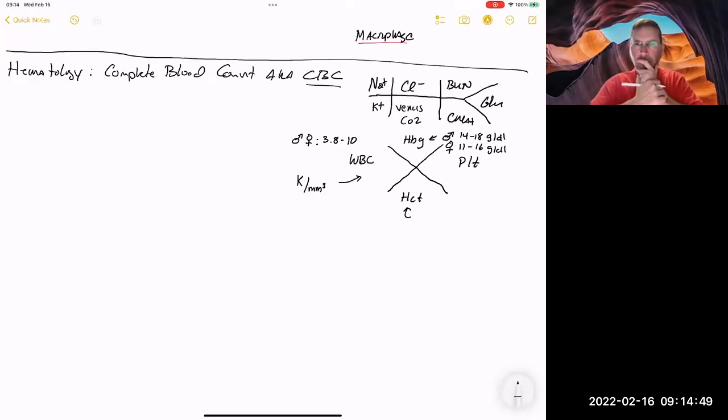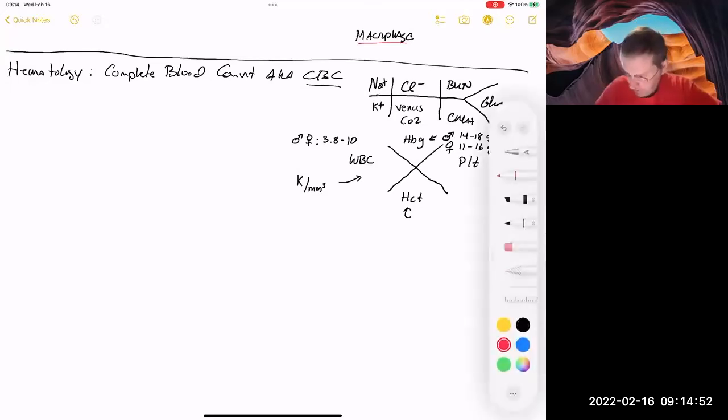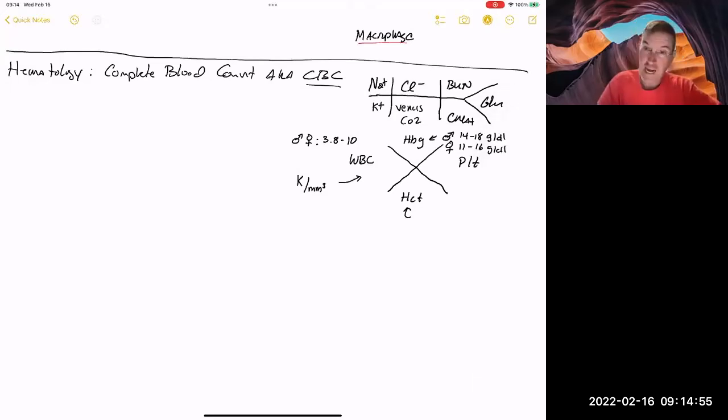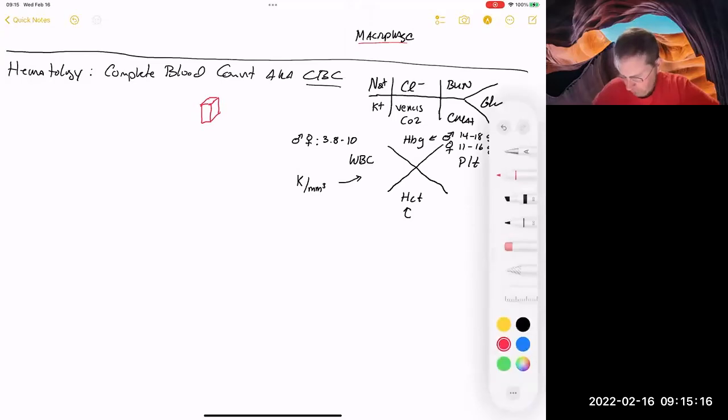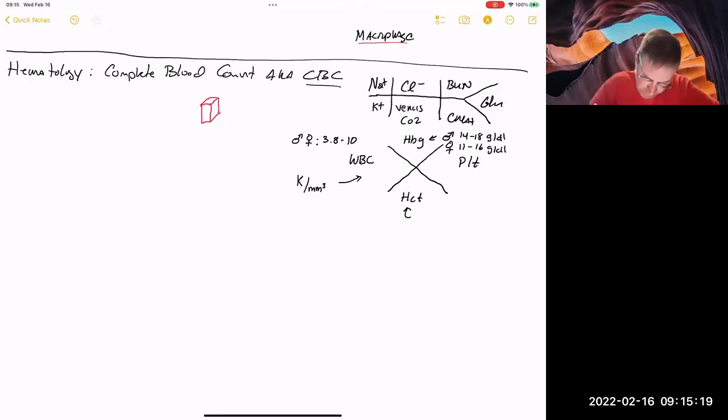So the hematocrit is when I take a sample of blood. I draw a sample of blood, and this typically comes from a vein. This is a venous blood sample. So here is a sample of blood. Now, blood is a living tissue, and that is to say that you have cells embedded within a matrix. That's what makes up a tissue. One of the things that we do in the lab when we test blood is we take that tube of blood. So here's your tube of blood that you've drawn.